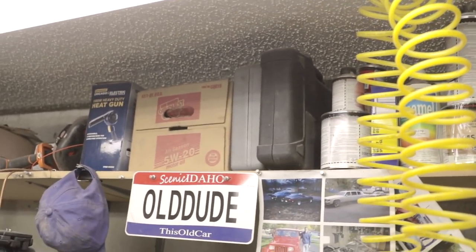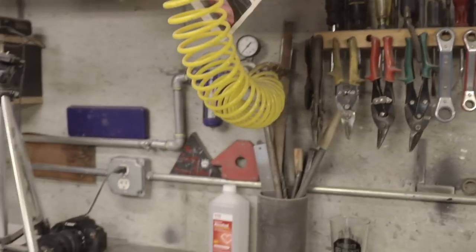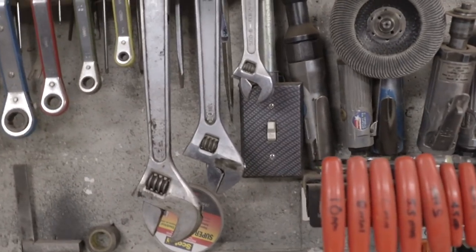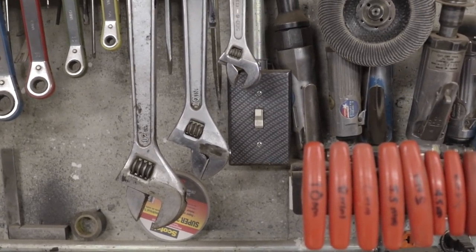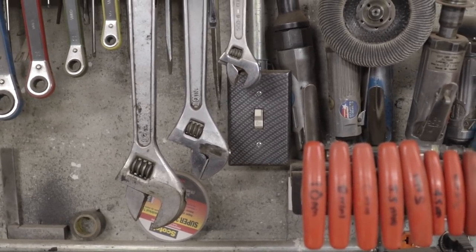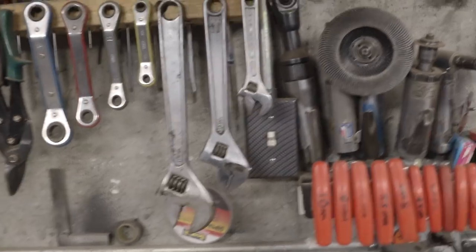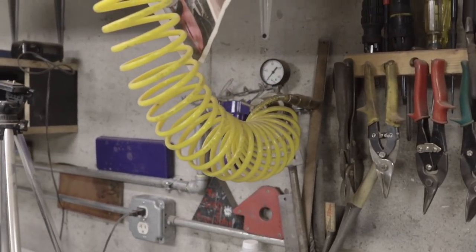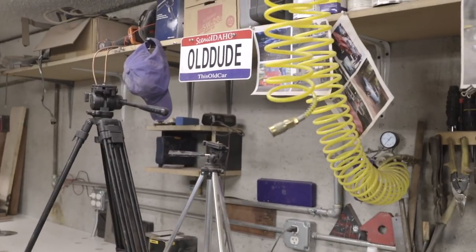All my automotive paints are up there. A handful of tools are up there as well. Some more stuff from YouTubers — got my airline in here. This light switch cover plate was given to me by a fellow YouTuber named Milo, Milo's Garage. He was getting ready to open a dipping business — all that crazy stuff where they dip parts into a tank and give them some kind of crazy pattern. That was a carbon fiber one right there. And Milo passed away a couple of years ago in December. I really miss Milo. He was a fantastic guy — very inspirational, helped me on a very personal level in ways that nobody will probably ever understand.